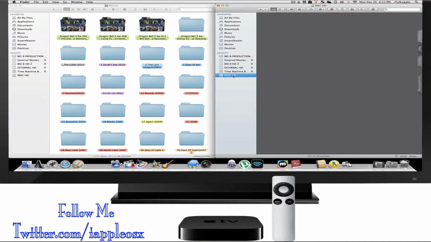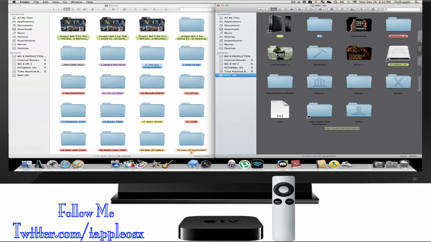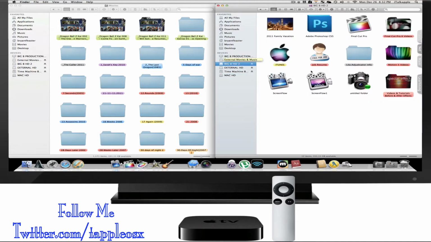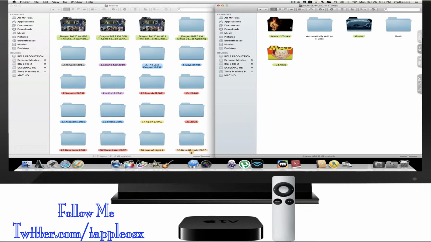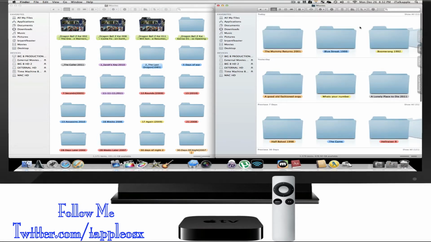I don't save anything. We're going to go to Mac HD here. Mac HD, you see I have 373 gigabytes of space available out of 500. This is the 500 gig that came with this Mac. And I have almost 400 gigs left because I simply just use that space for applications and stuff like that. My movies and videos, I save everything on an external hard drive.